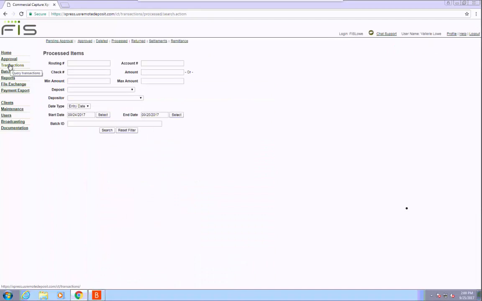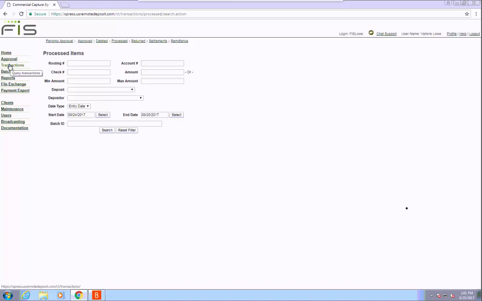Users may choose the Transaction tab when attempting to research transactions for a period of up to the prior 24 months. Deleted deposit history may be viewed online via the Transaction Search option for 90 days following the deletion of the depositor or deposit account. As a note, returned and settlement batch status search queries will apply only to depositors using the returned items and ACH check conversion features within CCX.